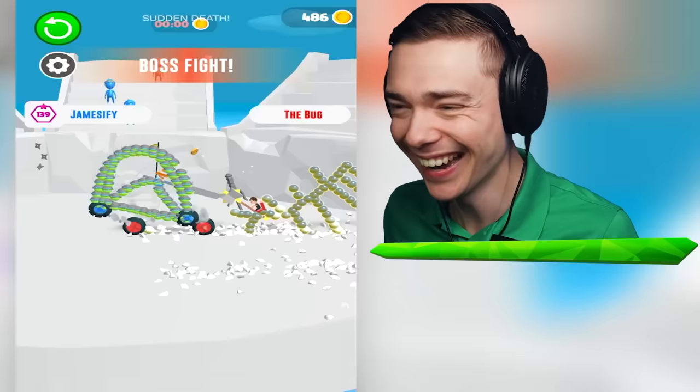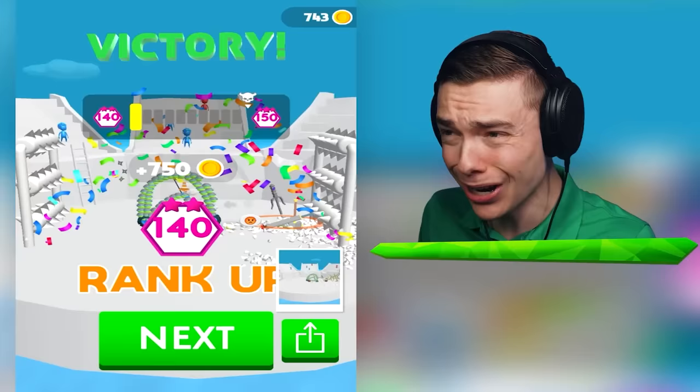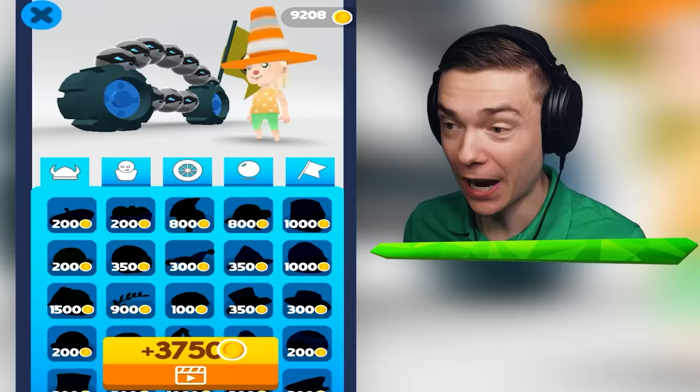Okay, I am a little bit stuck, though. Wow, it is really laggy. Wow, we crushed him, though. And now we're rank 140. Oh, we've got a cannon and we know we are fast. Now, we just gotta find some things that are kind of supersonic-like. Everything that's yellow, I'm gonna buy. Is this yellow? It's not really supersonic, right?